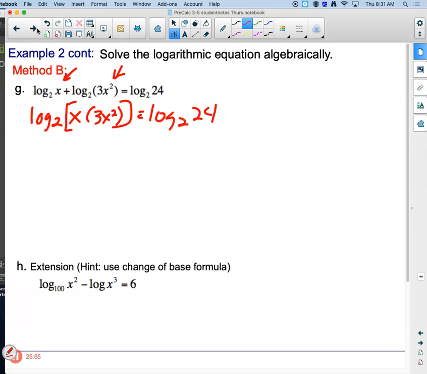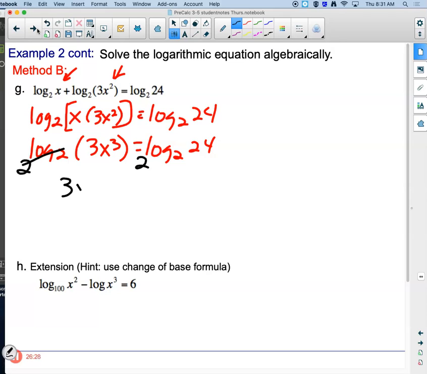And again, that makes me realize, well, I'm up in the power here, so I might have some extraneous solutions. And you just keep that in mind as you're working through it. So next up would be, hey, they're both logarithm based too. I don't need that. Or if you wanted to exponentiate, you could do that. You could put a 2 here. You're going to see, hey, this is going to drop out because those are inverses.